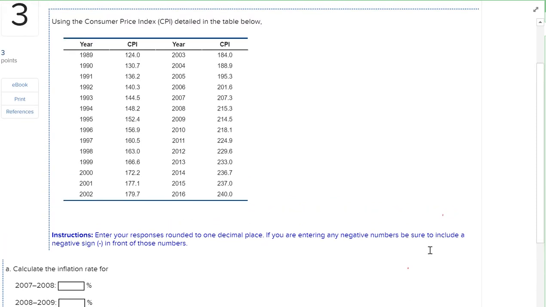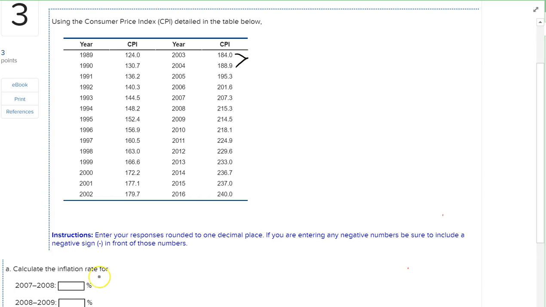The third one asks you to calculate the inflation rate. Inflation rate is the change in CPI value. That is something you should probably know from having read the text, having looked at the PowerPoint. If you're not comfortable with what a consumer price index is and how an index takes inflation out of it and allows you to calculate an inflation rate, then go back to the material first before you do the application. Otherwise, what you're going to do here won't help you understand the concept better. It'll just help you work through the math with very little understanding. So I strongly encourage that.